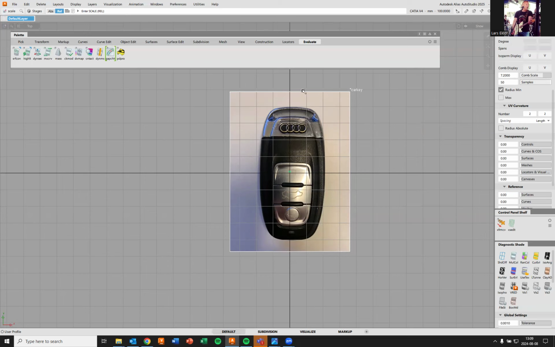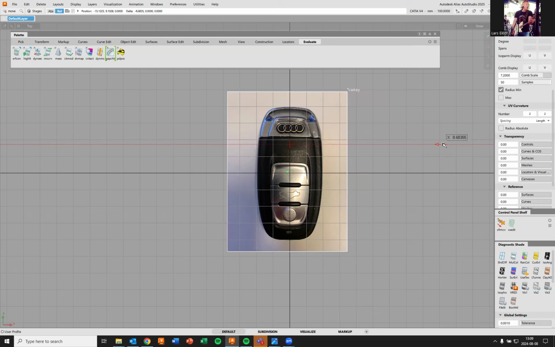Also, we need to center it along this line. So I go move and move it sideways. I try to center it around this circle here. Now, when using a photograph like this, the photo is usually distorted in its perspective. So you can't expect to have a perfect flat top view of the geometry. So see this as a guideline rather than a final perfect result or anything like that.